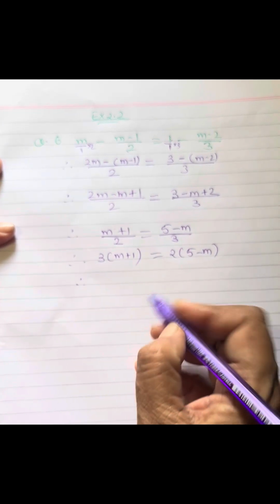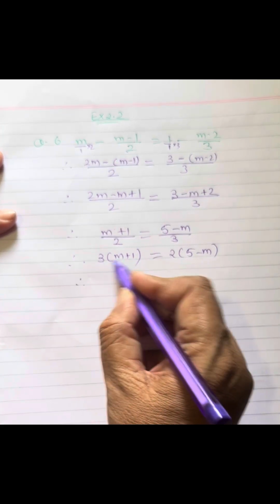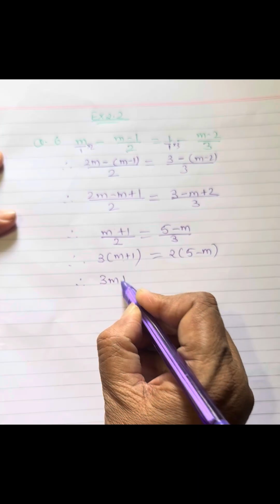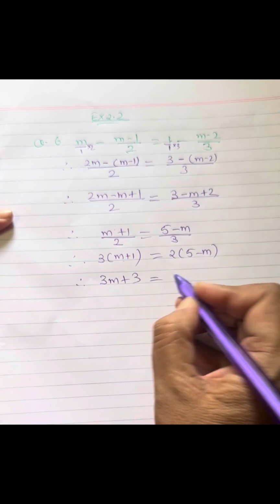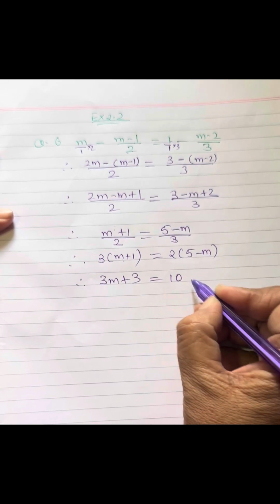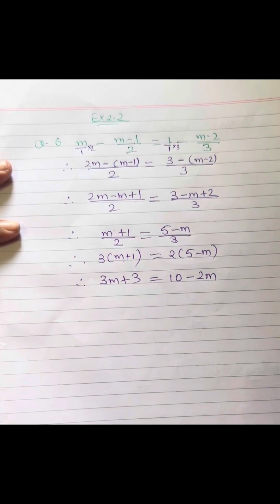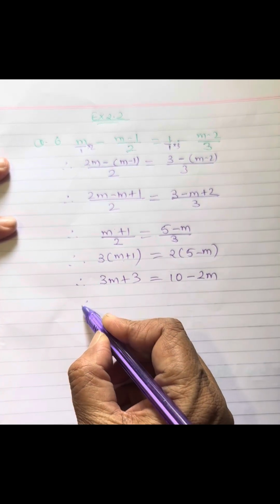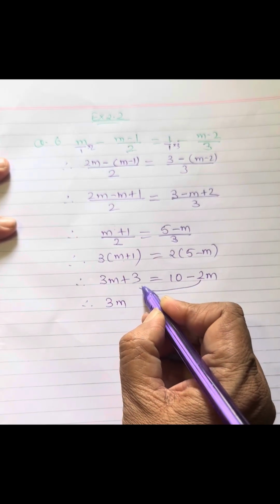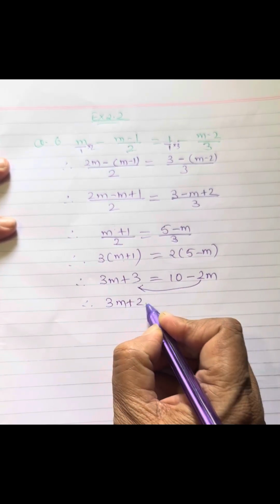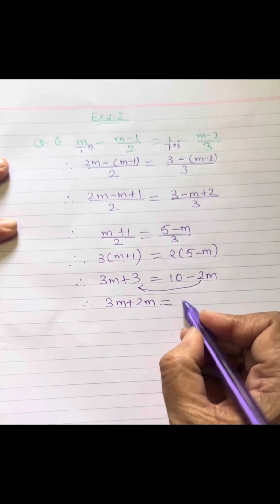Now I told you earlier also, whenever you are multiplying a number with terms in the bracket, multiply with both. So 3 into m is 3m and 3 into 1 is 3. Okay. Here same way, 2 5s are 10. 2 also multiply with m. So 2m, and don't forget the sign, minus sign. Now we do transposition. We take the like terms together. So we keep 3m over here and we bring 2m on this side. So it is minus 2m, that becomes plus 2m. Okay, go stepwise.